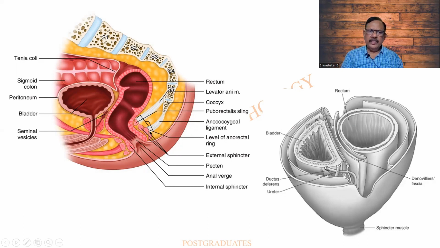This is a sagittal section that is showing the bladder, the rectum, and pararectal fat and the spine. This is the tinea coli that I have been talking about, which is a band of muscle extending up to the rectum itself. There is a slight difference, we shall not bother about it. These are the various parts, kindly go through it. Also important will be an imaginary cross section where the same structures are being displayed beautifully.